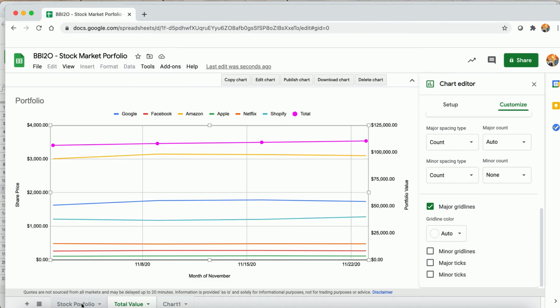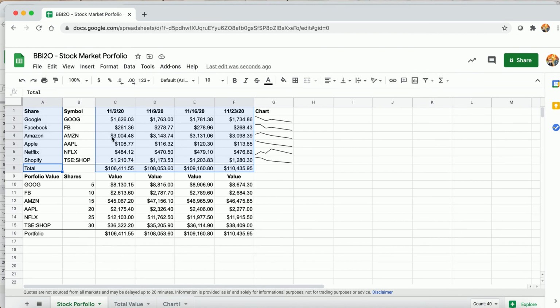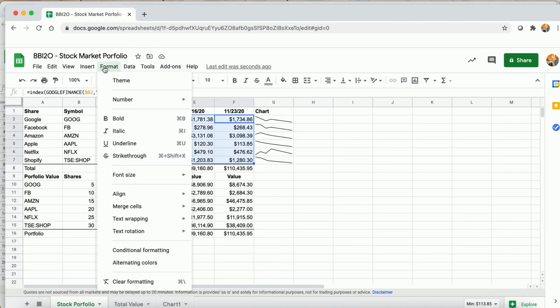Here's another thing that might help you with your portfolio: conditional formatting. I don't know if you've used that before, but I'm going to select this here, and I'm going to go to Format, Conditional Formatting.